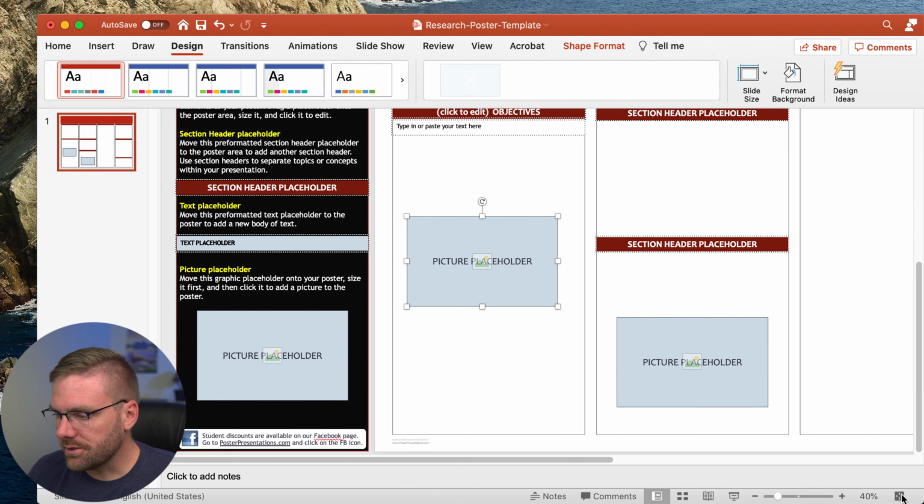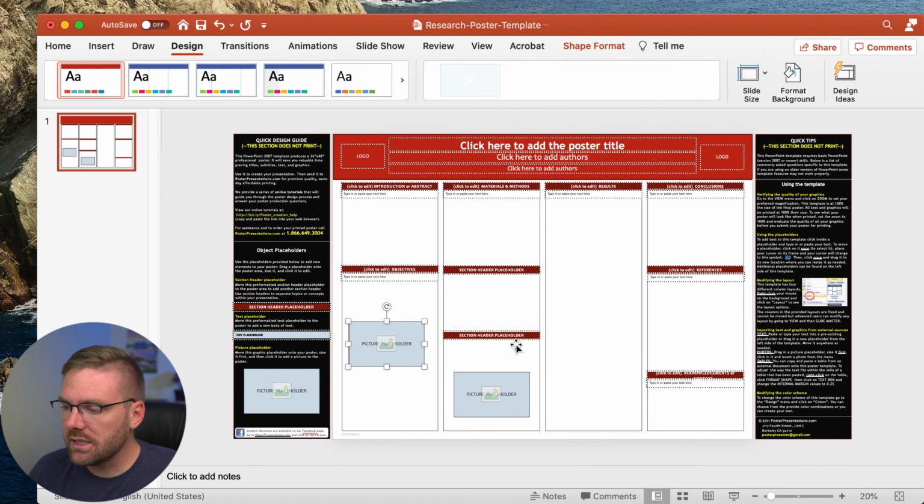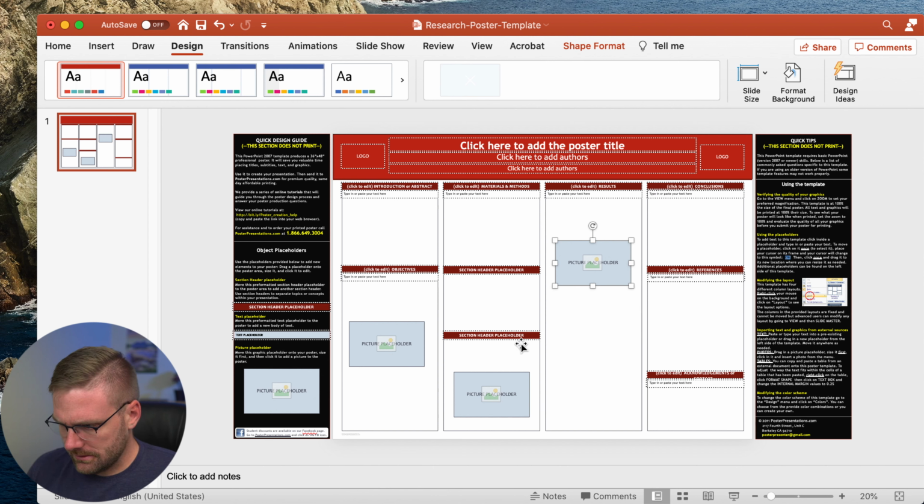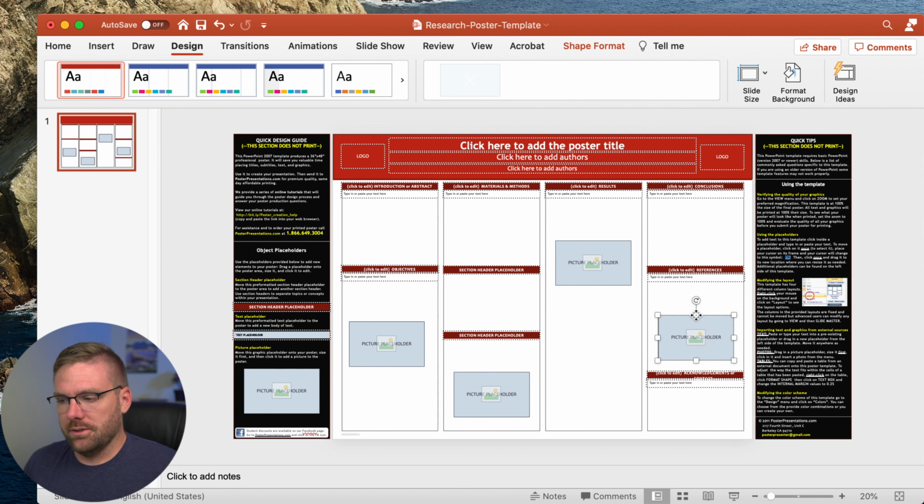And again, going back to that zoom level, you can get an overall perspective on your poster and say, okay, let me get a picture up here so we can balance out pictures that go on the left side and the right side and the top and the bottom. Let me find some pictures here, and I'm just going to drop in pictures. Obviously there aren't pictures there, but that gives me a nice way to plan my poster.